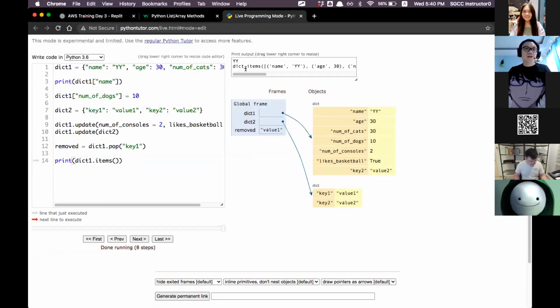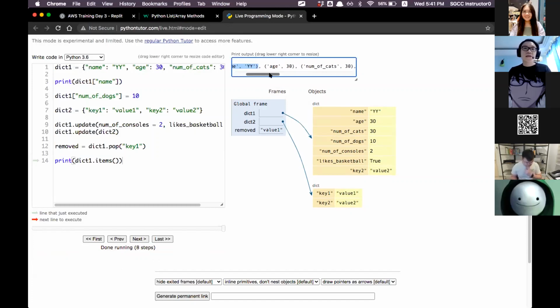What's happening over here is, as you can see, there is a dict_items over here. This is what we call a view object. It allows you to see what's inside. Now, this is not a list, not a dictionary. It is basically showing you a collection of your key value pairs in the form of a tuple.